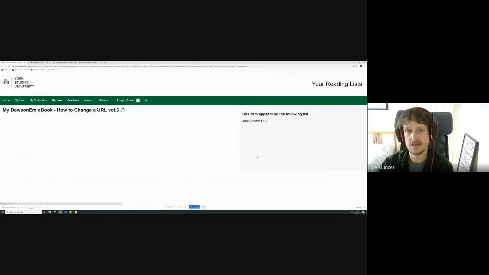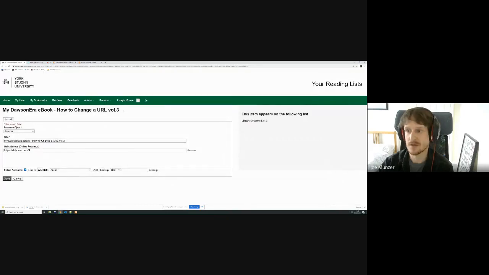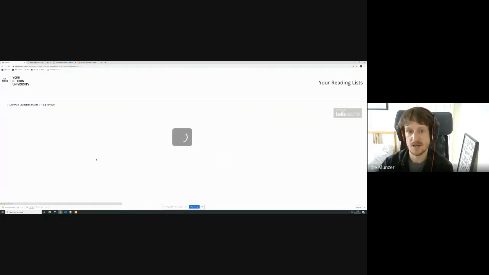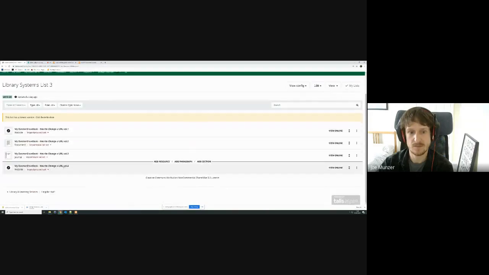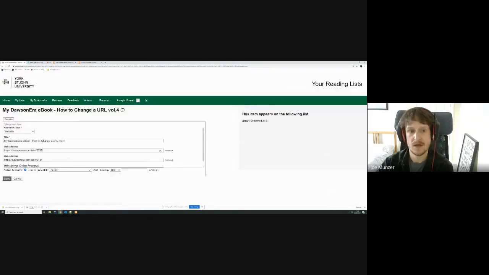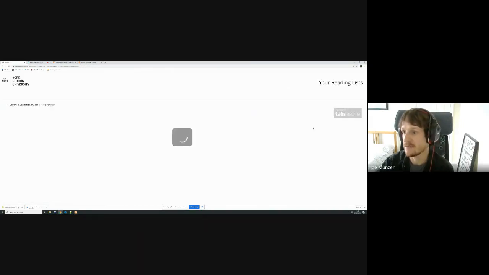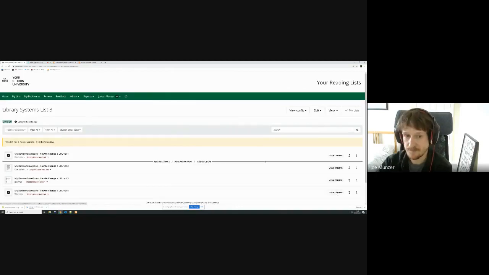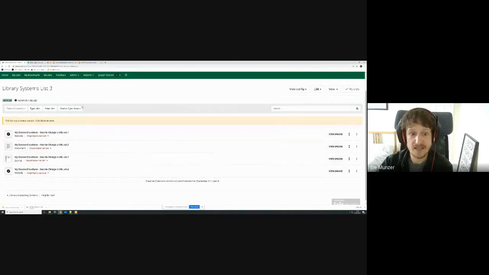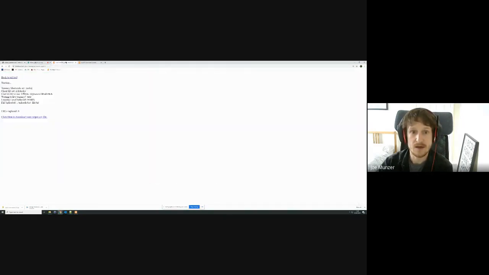We can check these other ones. So that's 4 VLE books. That's looking good. And we'll just check our last one as well. Edit. Okay. So I actually had a couple of other resources in here, and we've added in an additional web address, and it's assigned as the online resource, which means it's that view online button basically at the end. So there you go. That's it, I suppose, in a nutshell, really. Yeah, that's how that works.